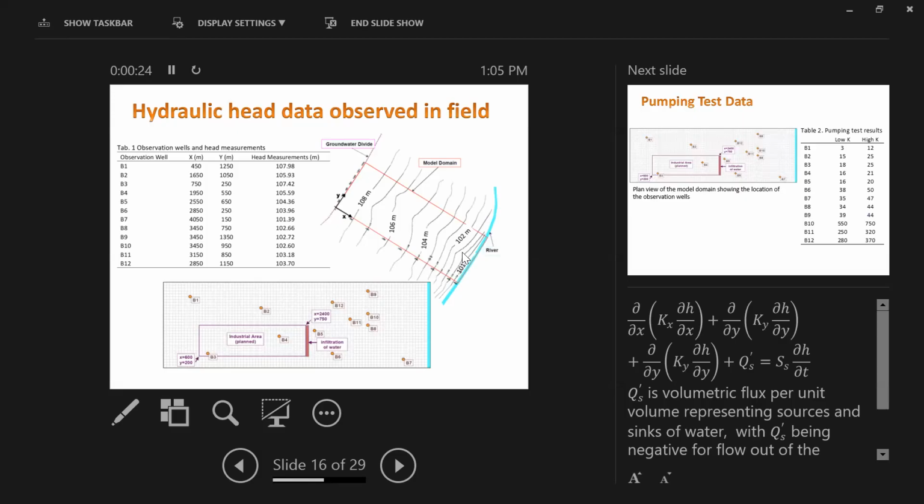For the model setup, before you set up a model, you need to define the model purpose, because depending on the model purpose, everything will be different. Here, the model purpose is groundwater supply design. If it was to simulate some contaminant and some remediation, that would be a different model purpose. You would still have the flow equation, but you would need another equation for transport, for example. So depending on the model purpose, you start by defining it.